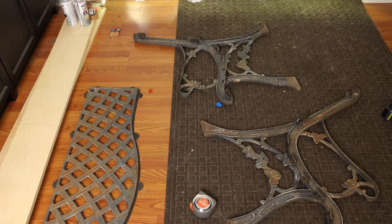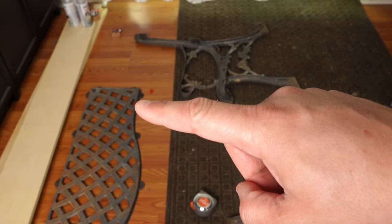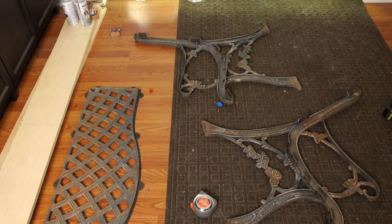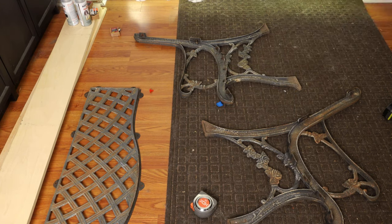Now, as you can see, this thing is three pieces. We have two sides and then we have a back piece. Now, originally I thought this back piece was just gonna screw into the sides, but that's not how this thing's actually set up. There has to be a runner that goes along the back here and connects the two sides, and then this thing kind of screws into that. So that's gonna be a little bit more of a challenge, a little bit more work than what I was planning on, but that's okay.